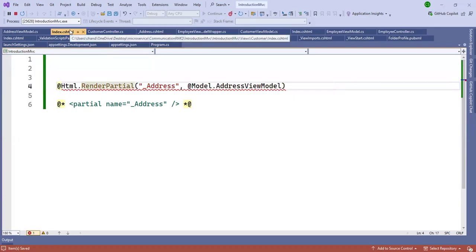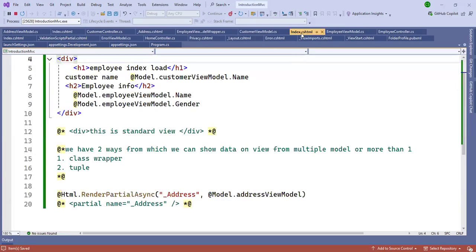Same thing we are doing on the customer index. This is the employee index.